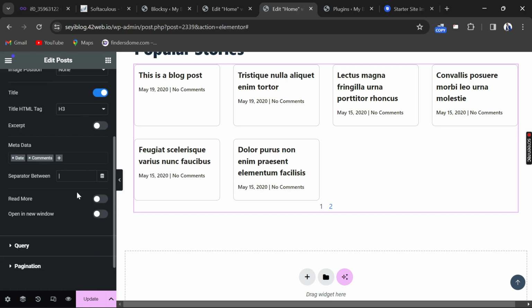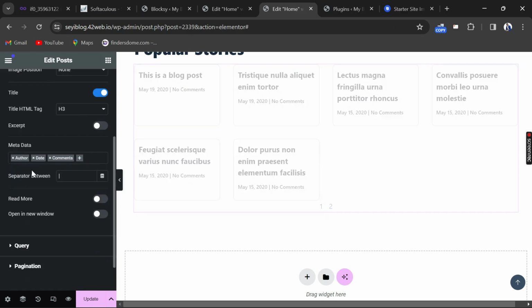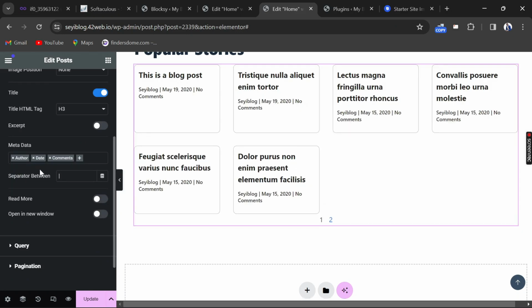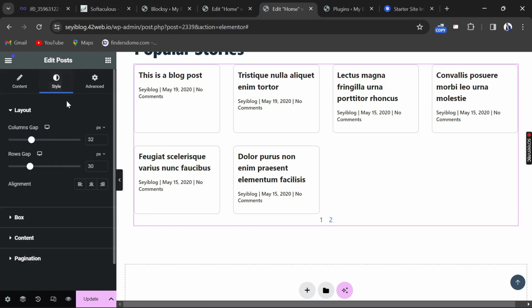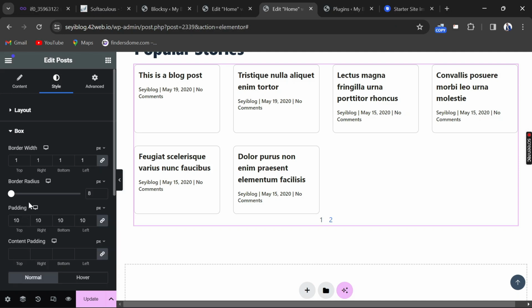So what do we need again? Time, author. Let's add the author here. Yes. So click on styles. Let's change the styles. Everything that we used, the box, all the padding that we added, let's remove it.